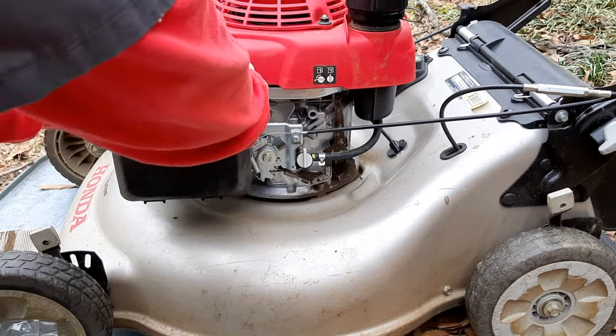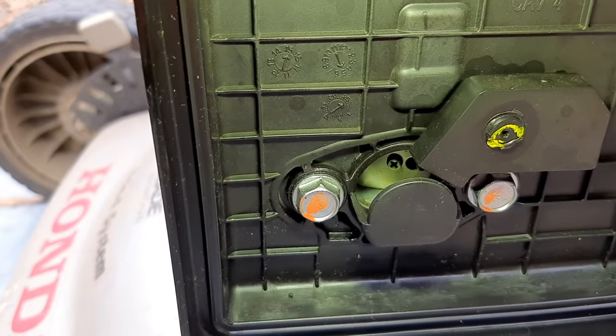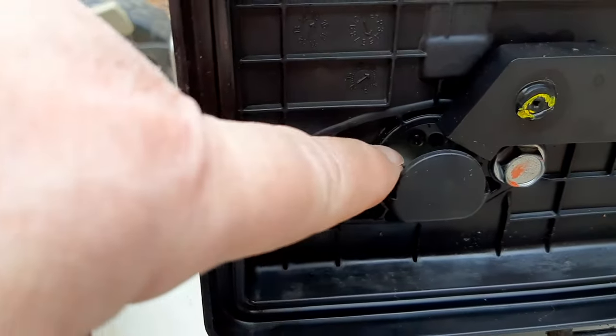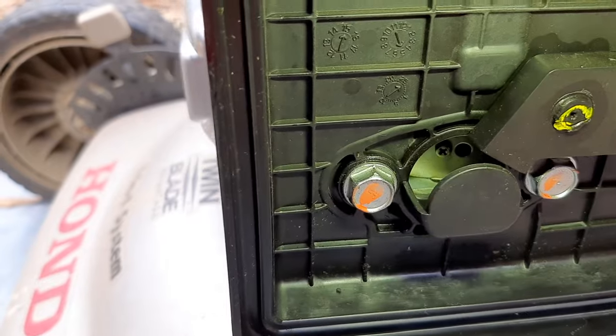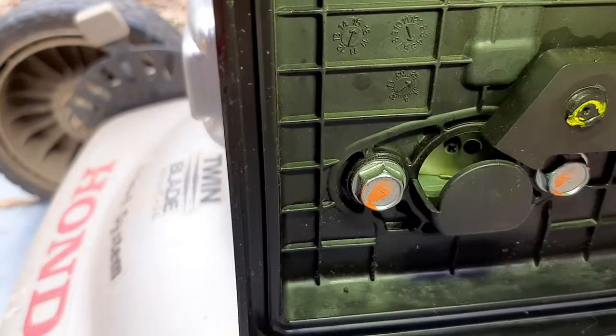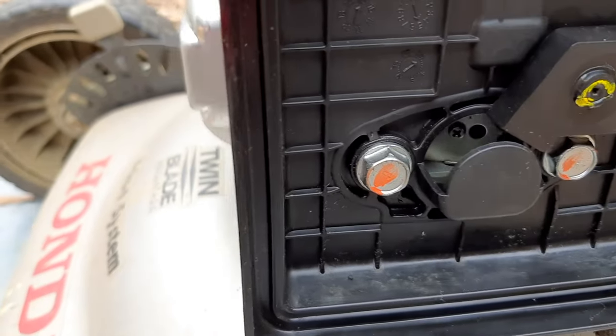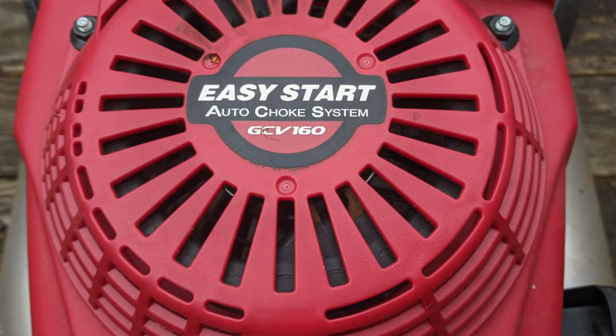But before I button this up, we're looking right inside of here. You can see that that choke flap is closed because the engine is cold, and that is the way it should be. If that was open, his problem getting started would be the thermowax auto choke.